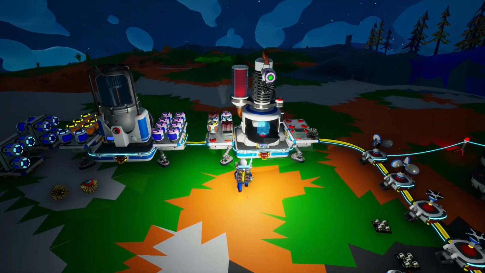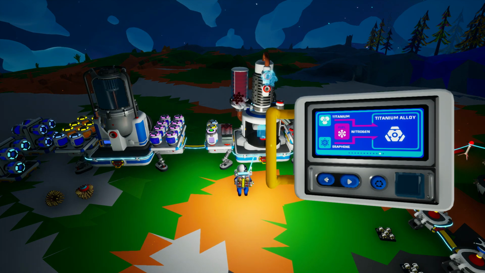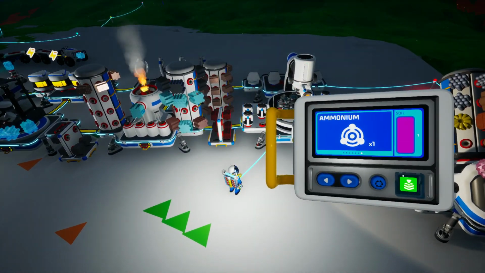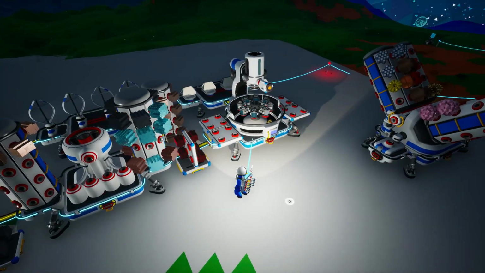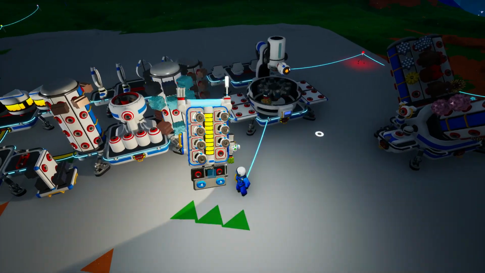All right, now we got to take a look at our hydrazine. So let's pop back over to hydrazine like so. We have the hydrogen. Now we just need the ammonium. So can I print 2 ammonium? 1 ammonium. And we're done. So that's as far as I can go, kind of linearly in a straight line. We're gonna have to stop now and gather up canisters for more ammonium.